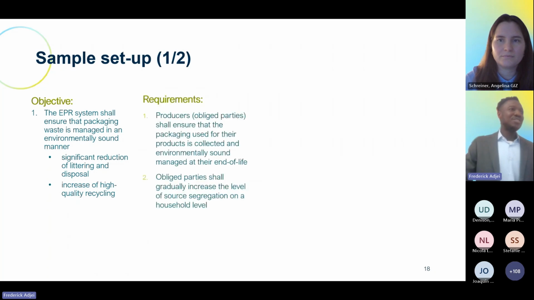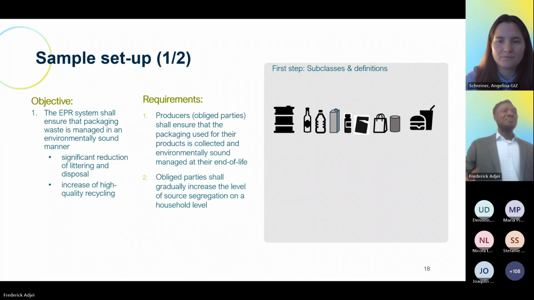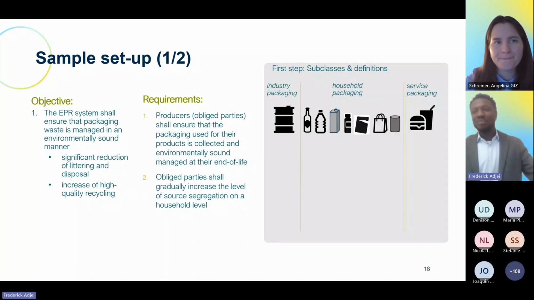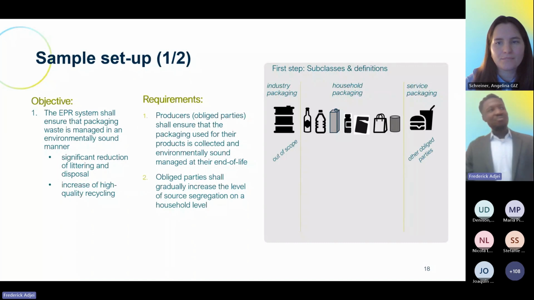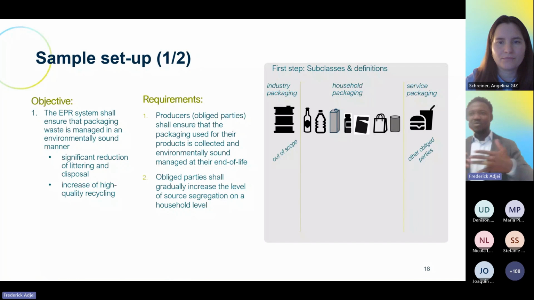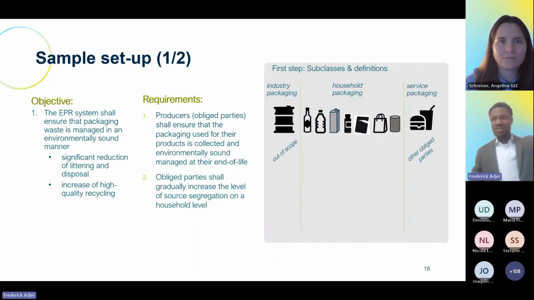We can oblige parties to look at perhaps a sub-definition, or perhaps looking at the product scope to identify the most problematic fractions. Let's look at this diagram, for example, industry packaging. This is probably out of scope. Already there's value there. Most industries trade between each other on a B2B level. We don't need to focus there. This is not what is creating a lot of municipal solid waste. Probably we don't even see this at all.